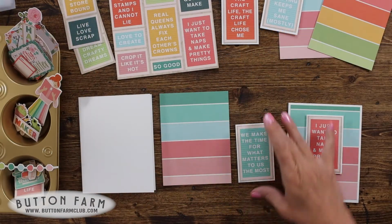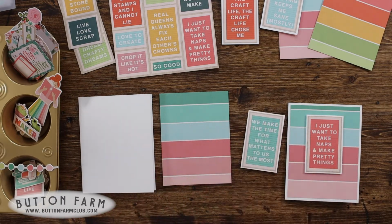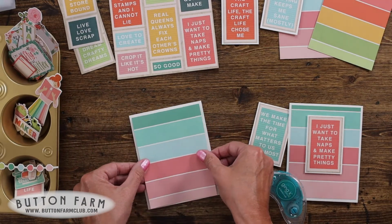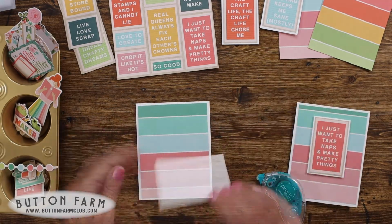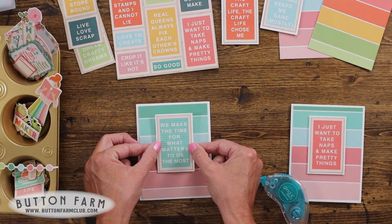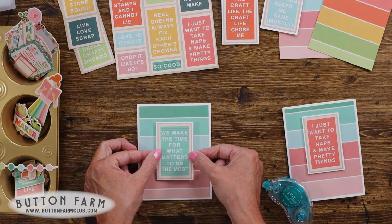If you've got your saying and you've mounted it on your piece of white, to give it a little bit more stability, add foam tape to the back, and that piece is ready to go. So now what we're going to do is just add our adhesive to the back of this. Mount it on our card base, like so. We took our adhesive off the back of our saying. I love these little sayings, they're so much fun. So now we kind of want to decide whether you want it square in the middle, you want it a little bit higher. I think I'm going to do mine centered in the middle this time.